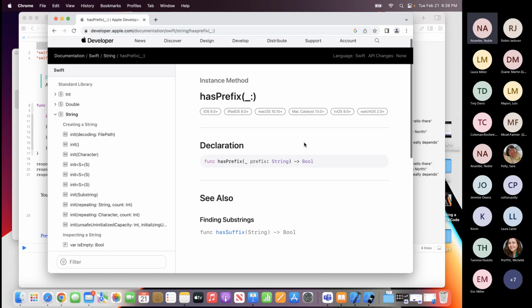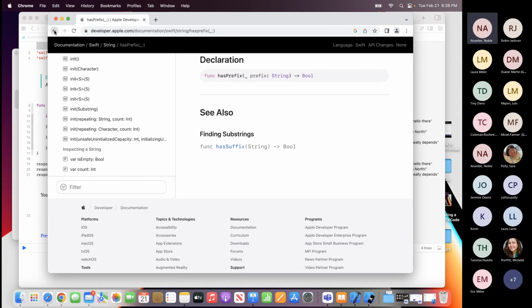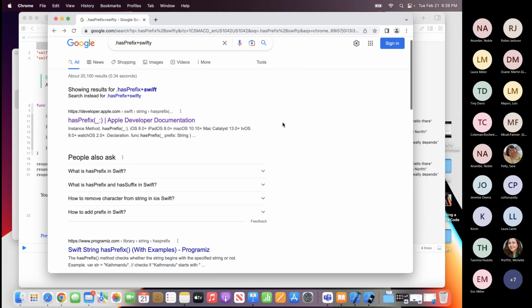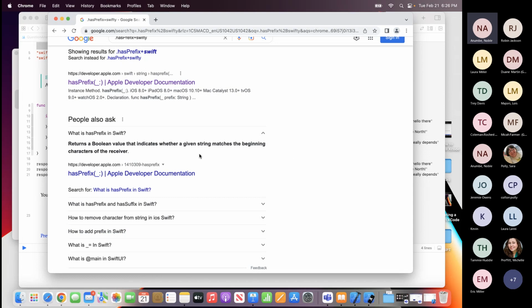And let me see, do we have any definition of it? So look at it. What is hasPrefix in Swift? It returns a Boolean value that indicates whether a given string matches the beginning characters of the receiver. Just pay attention, read that again to yourself, right?